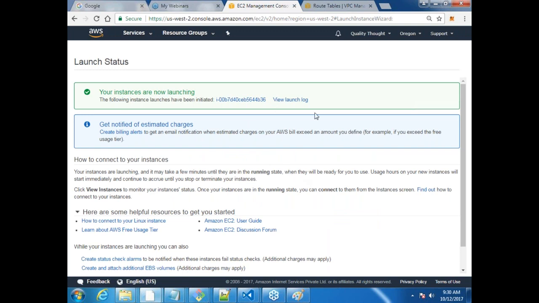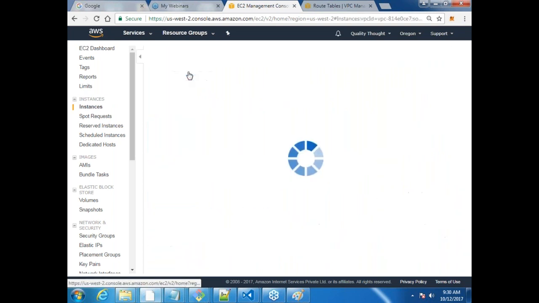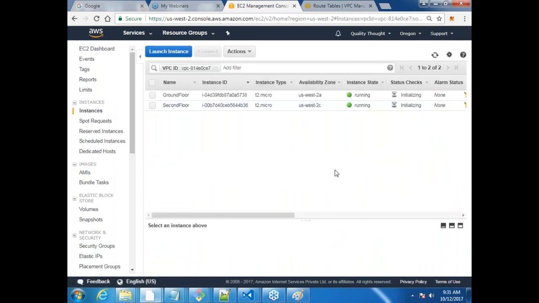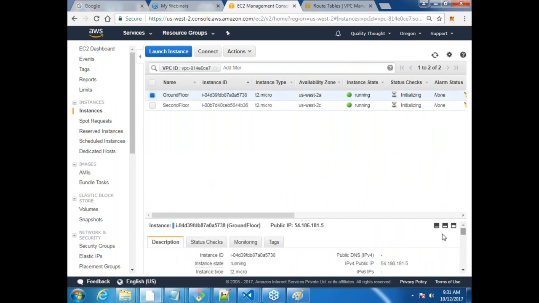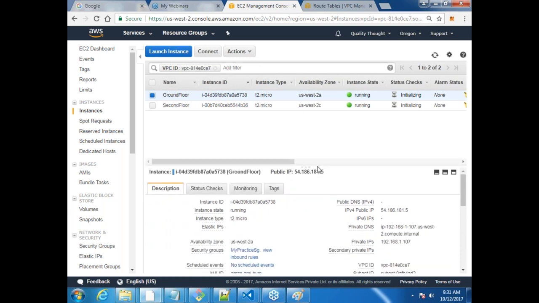Okay, so wonderful. So services, EC2. Okay, so I have the ground floor machine, and let us see what this machine looks like. I select this machine. As of now, there are certain things which are different. We will be learning how to correct it also. Do I have a public host name? Yesterday when I created it, I got a public host name, but today I'm not getting it. I'm just getting a public IP address. But I have a private host name and a private IP. Let us see why this is. We can correct it.